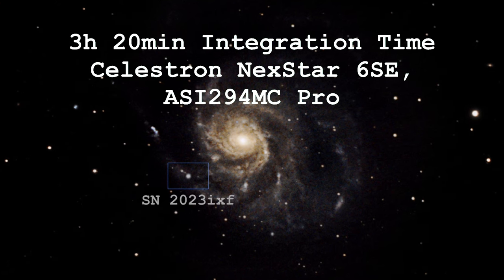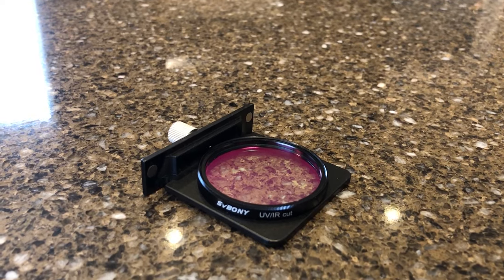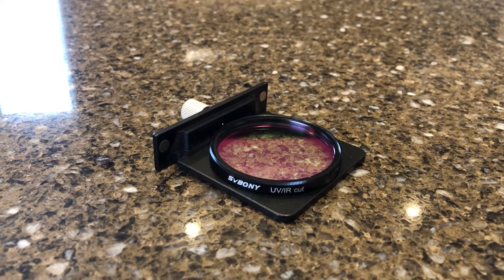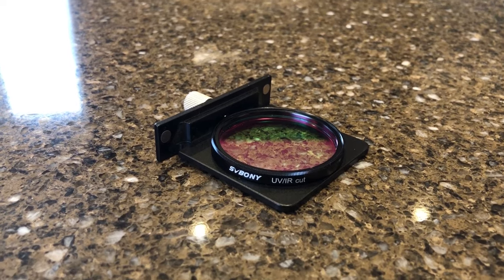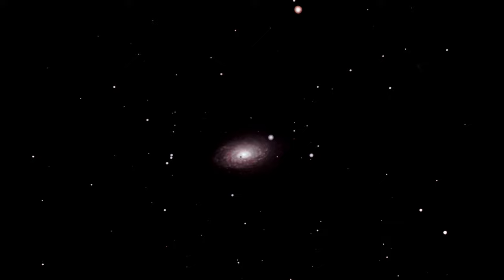I also wanted to take the opportunity to compare images taken with and without the SVBony UV IR cut filter, as the images that I was able to previously take of galaxies were all shot in broadband without any filters.